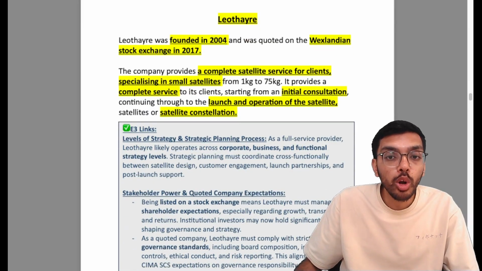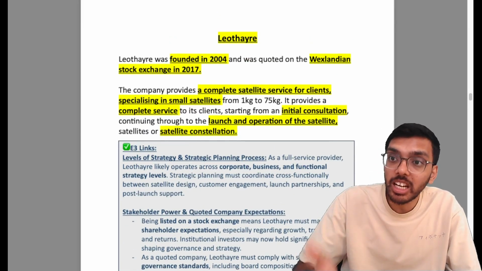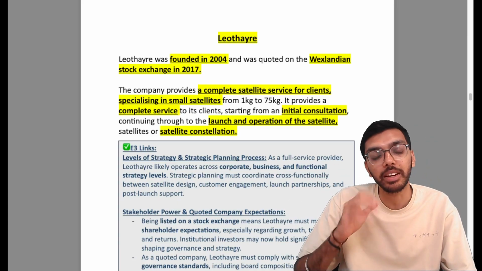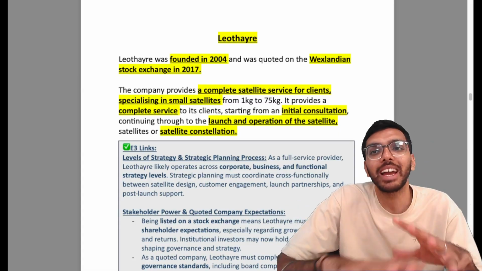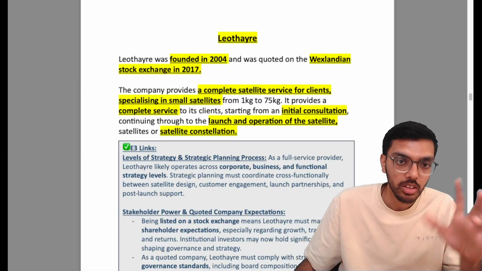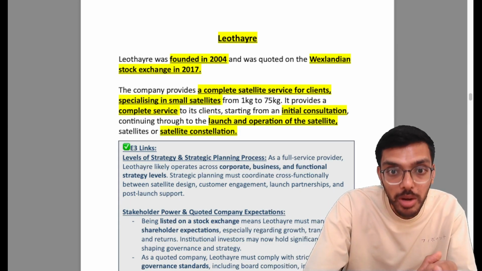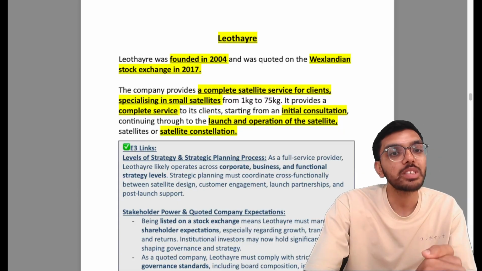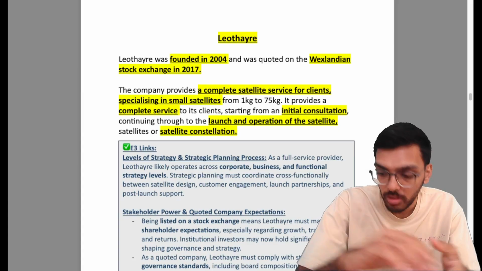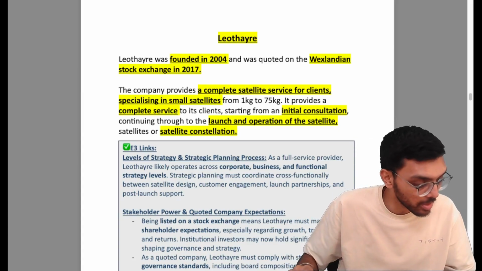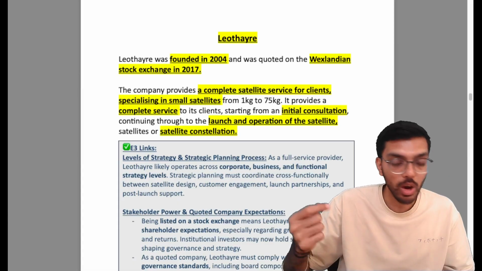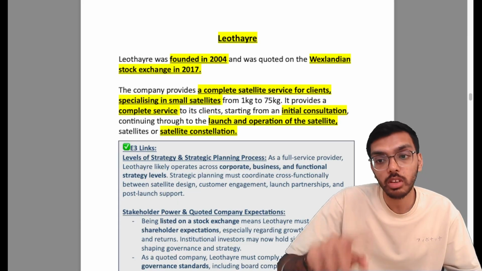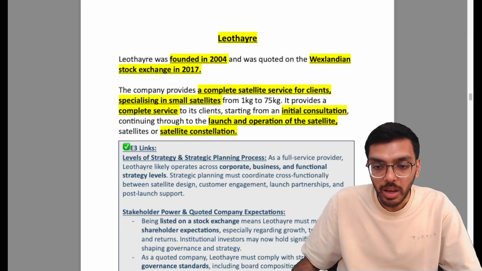Now, after all of this discussion, we finally come to speaking about Leothayre. Finally, Leothayre is being picked up. Up until now, we were doing all the background discussions, all the background stuff was going on, but we were not speaking about our company in specifics. Now we have started to speak about our company. Again, I hope your list is continuously being created. You are creating your list of E3, P3 and F3 important topics. Let's start with our company now.